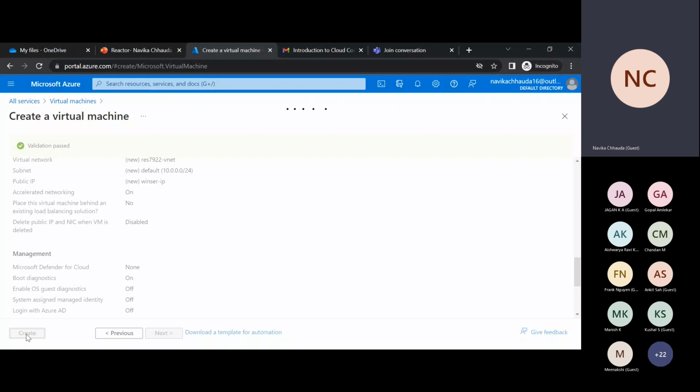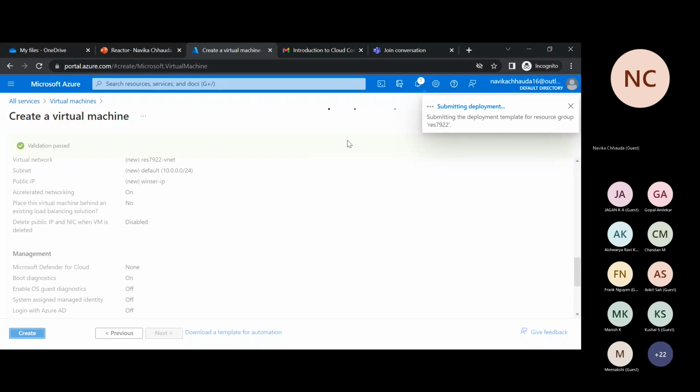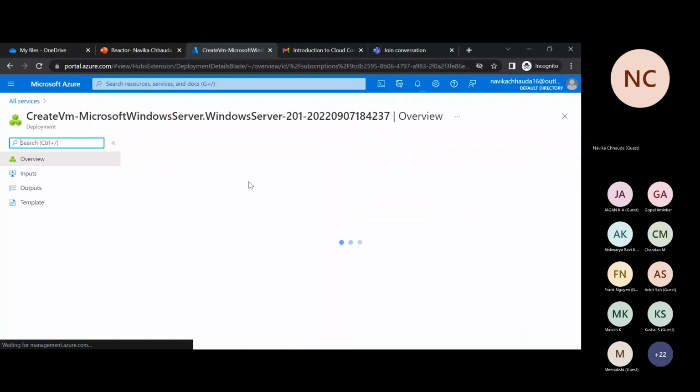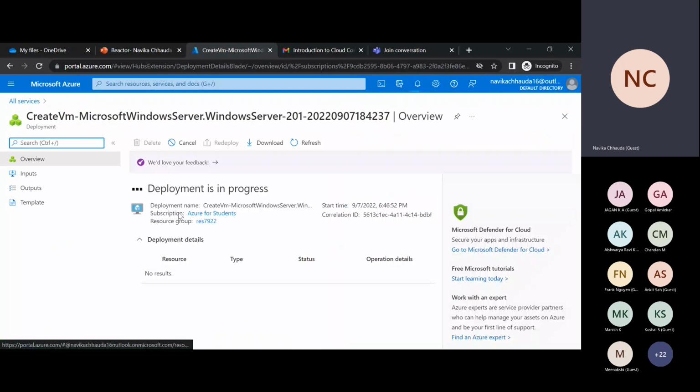I've simply clicked on create, and my validation has already passed. And now whatever time it takes to get created, here you can see it's initializing deployment, submitting deployment, and deployment in progress.